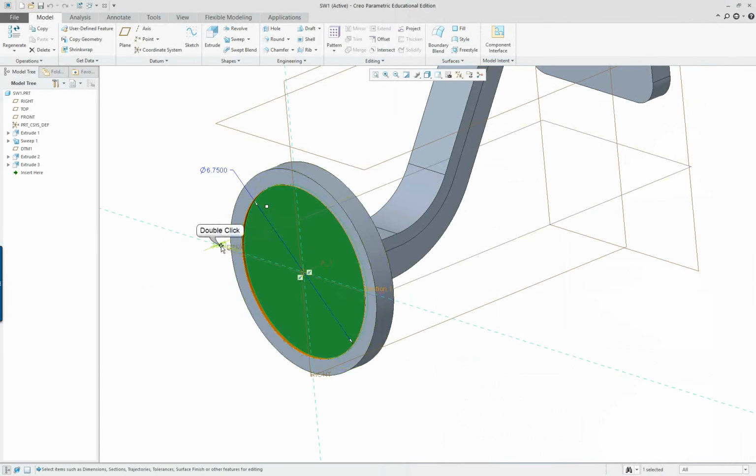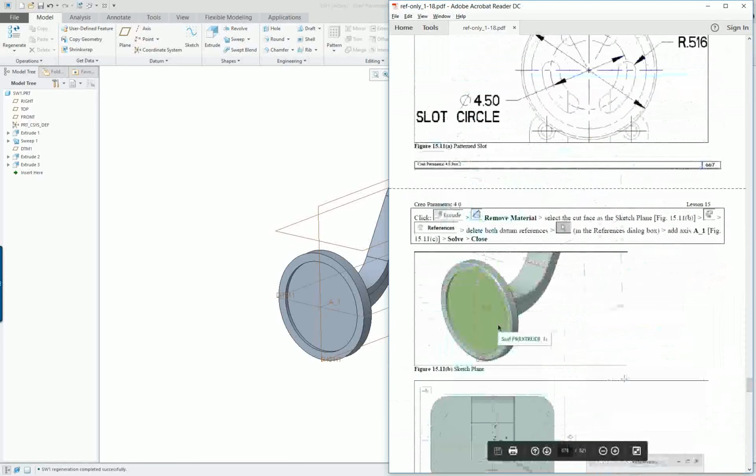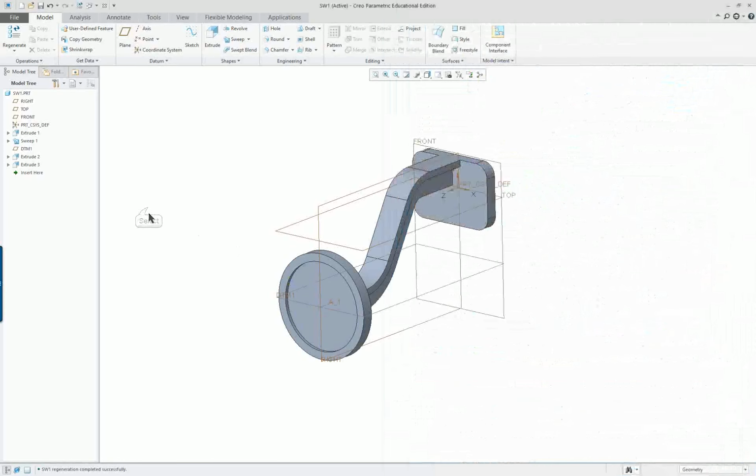So the next thing I want to do is put in a series of slots here. Basically I want them to be 3 equal slots. They are circular or arc shaped, like so. And I'm going to be using extrude again and remove material. I'm going to select on this face.